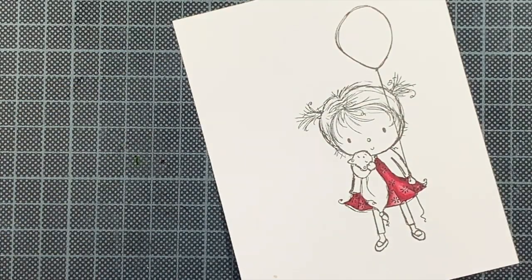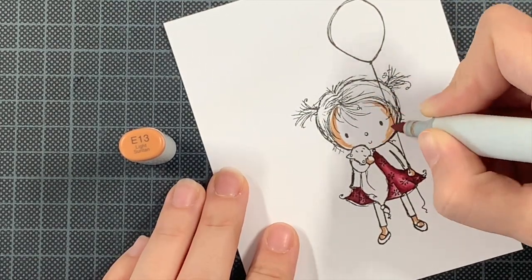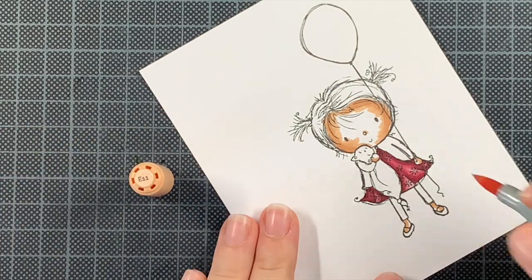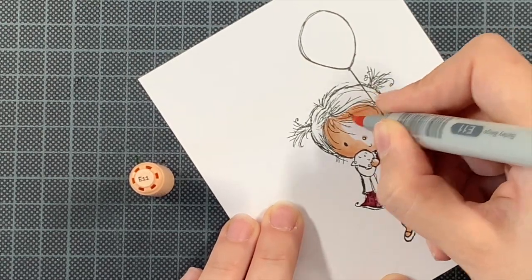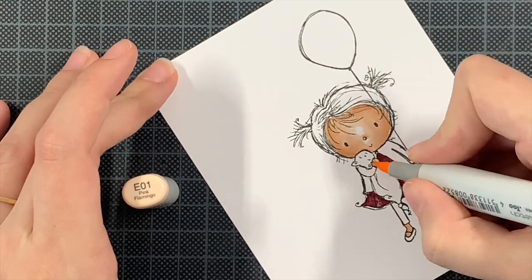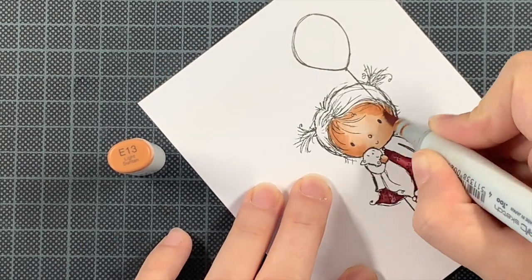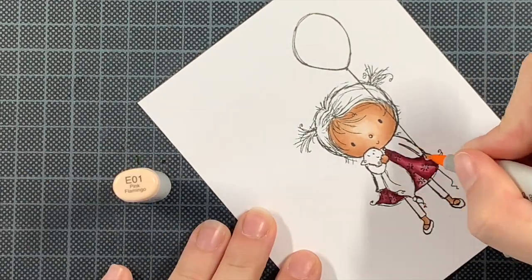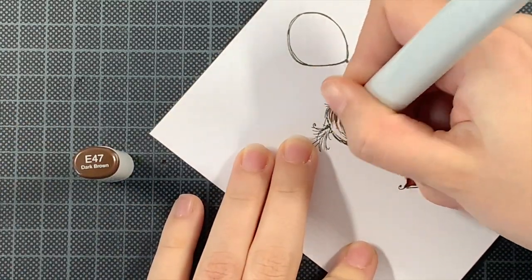With clean and simple cards I often use just one image, and I'm using my Copic markers to color this cutie. My light source is centered and I'm working from darkest to lightest. I've discussed this before, but there are many ways to color with alcohol markers — not just Copics but other alcohol markers too. In my early YouTube videos I tried switching between lightest-to-darkest and darkest-to-lightest to show all the possibilities.